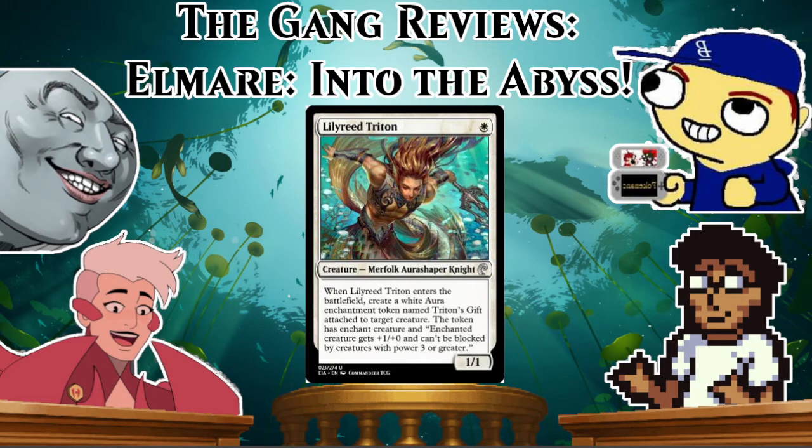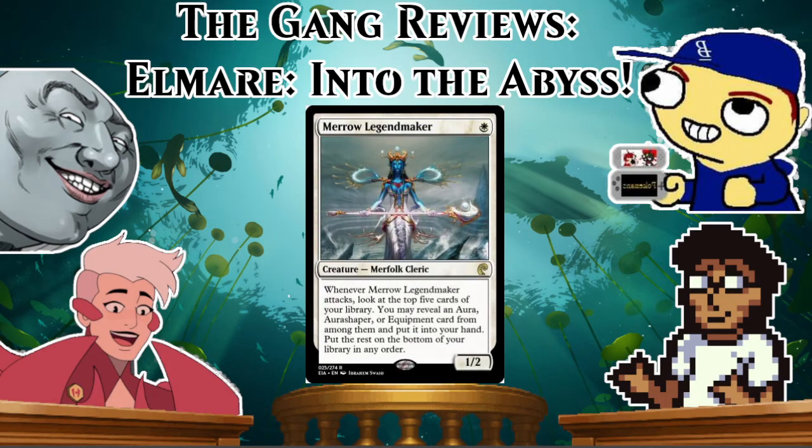So I think the last card that is an important piece in the kind of Aura Shaper deck that we've been discussing here is the next card, which is Marrow Legend Maker. So 1 white for a 1/2, not a great stat line. Genuinely, you don't want to be playing 1 power aggro creatures if you can help it. Whenever it attacks, you get to look at the top 5 cards of your library and grab an Aura, Aura Shaper, or equipment card from among them.